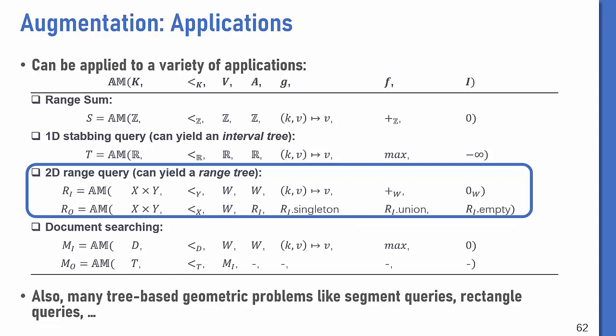If you're familiar with the range tree data structure, it is a 2-level nested tree, and both levels fit in our augmented tree framework. So the augmented value of the outer tree is just another augmented tree, which are the inner trees. The reduce function f is a parallel union algorithm we've seen in the last part of algorithms. So it takes the union of the two inner augmented trees. Okay, so using PAM, implementing a parallel 2D range tree is very simple. We just define the two augmented trees by specifying these parameters, and that's it.